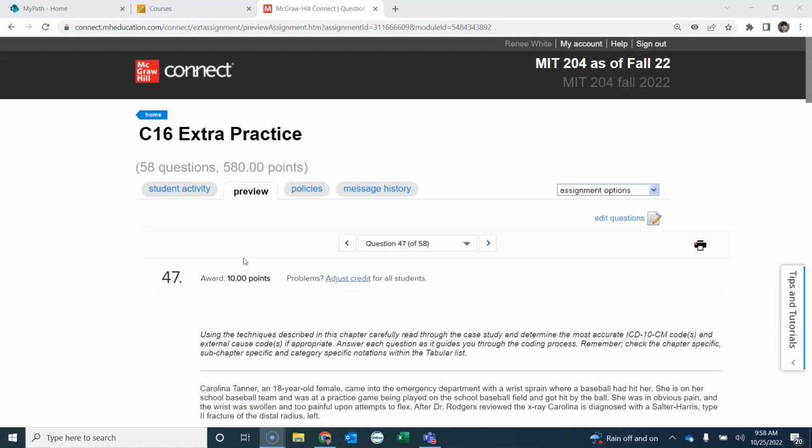The next 4 codes are all going to be external cause codes. So we need to code those. So go to your external cause code. All right? So the first one that we're going to have, external cause is kind of the first one is like the cause of the diagnosis.